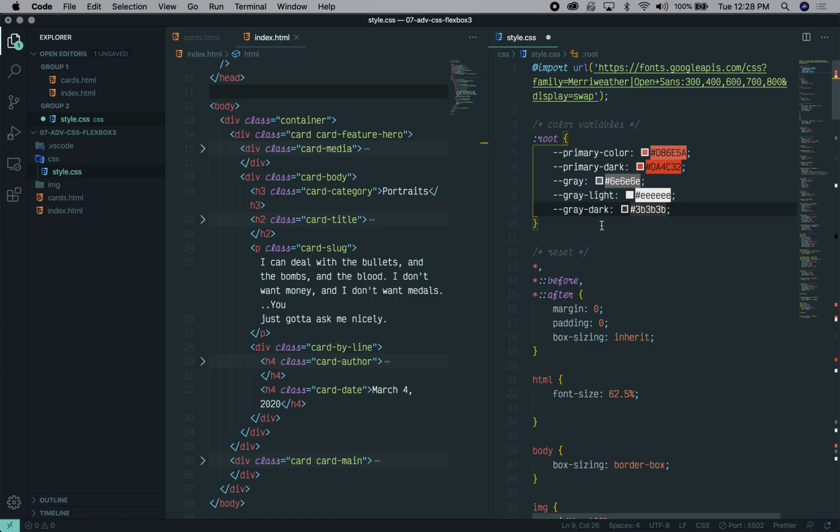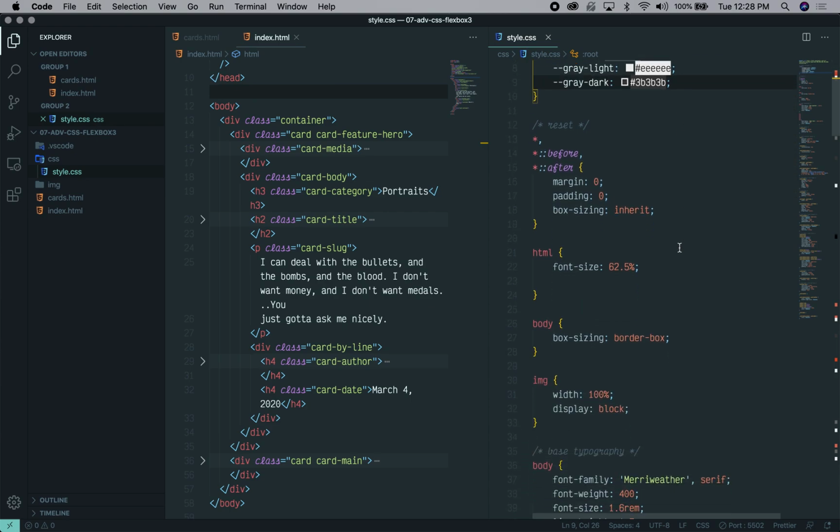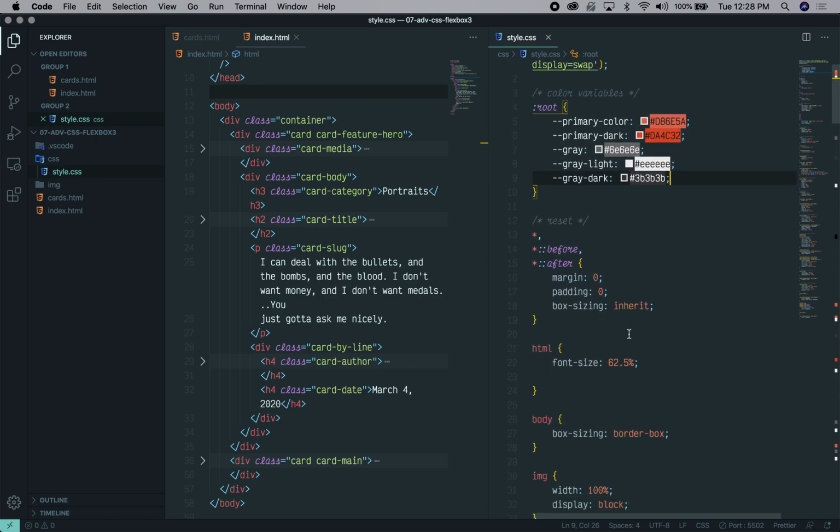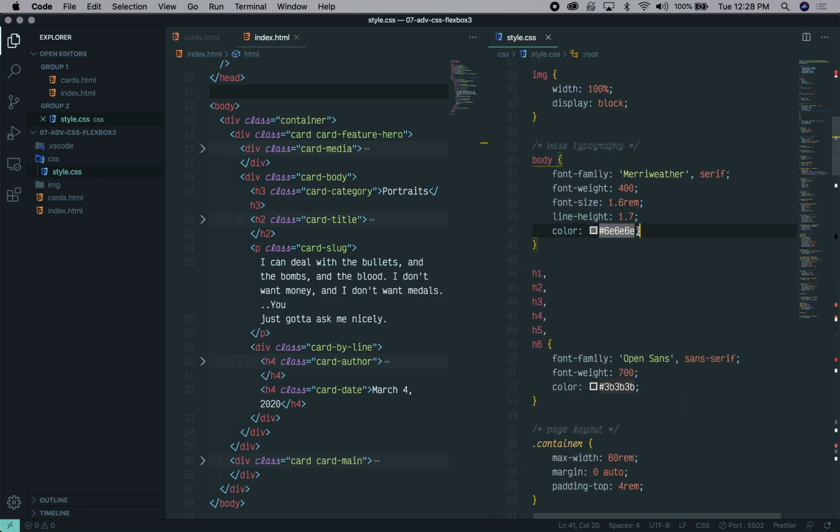Okay, so now that we've defined some color values here, and you can see how we could add a whole bunch of colors, we can go through our document and we can remember that this is our primary gray. So right here, we can use the var function, and then we can start typing, and it'll know what we want.